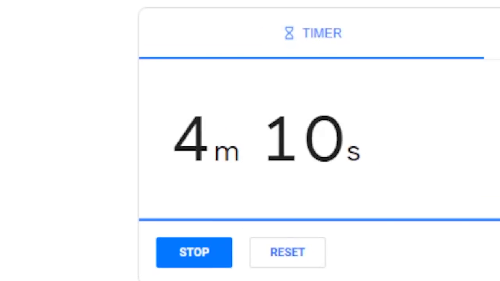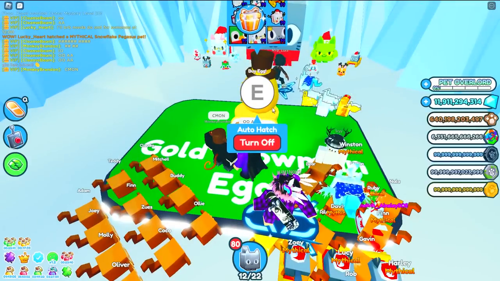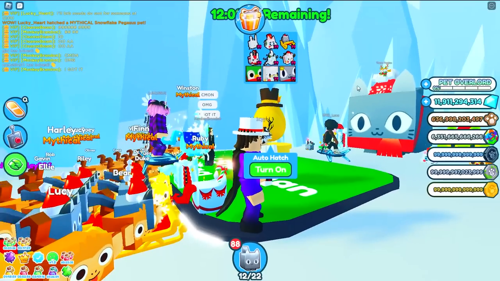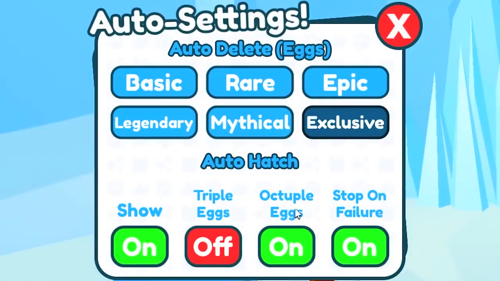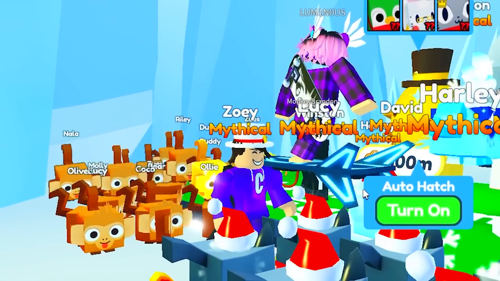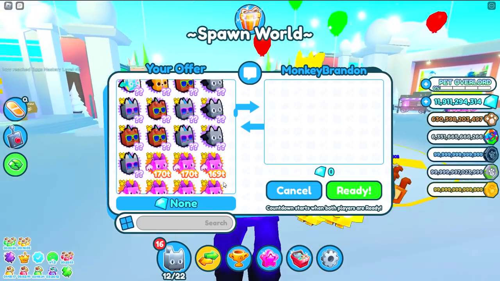All right, everyone, I really don't want to fail the challenge, and I feel like in the next 4 minutes I'm probably not going to be able to hatch this, because people have been hatching this for a while, and they haven't even been getting a single huge pet. And I've been going on for a while with octuple eggs on, 8 eggs at one time. One last try, everyone. Hopefully, someone's at the training plaza trying to trade it, and that's the only way I can get it for free.